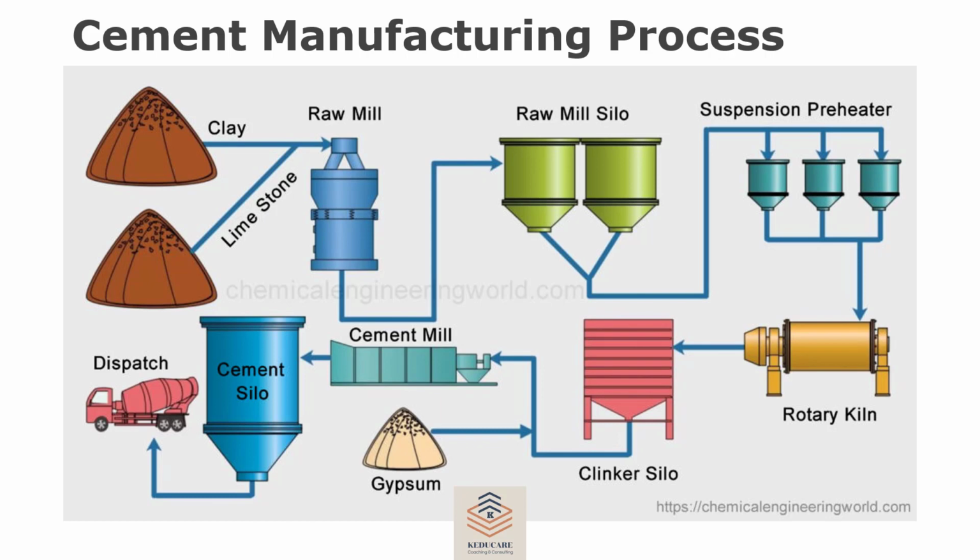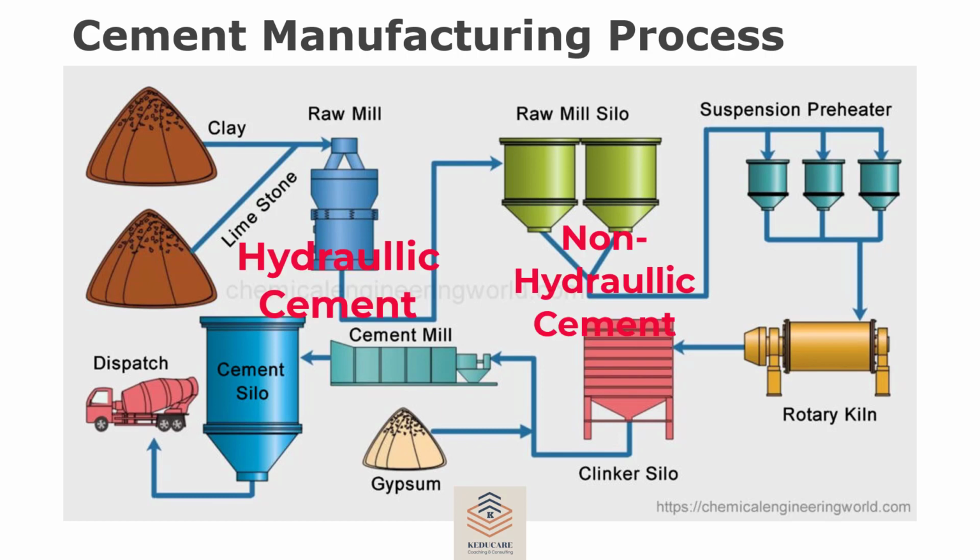Depending on the ability of the cement to set in the presence of water, it is characterized as hydraulic cement or non-hydraulic cement. Non-hydraulic cements are those which need dry conditions to set and harden. On the other hand, hydraulic cements are those which, even if surrounded by water, have no problem in setting up and hardening.